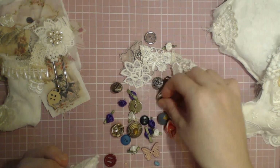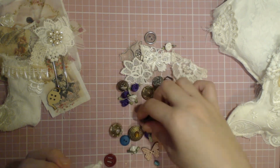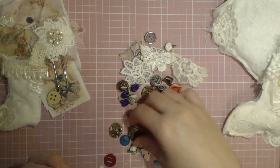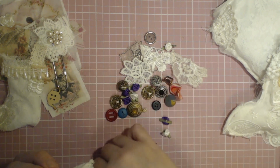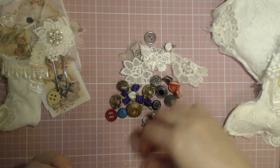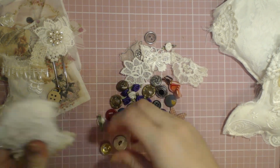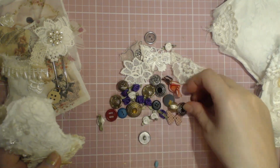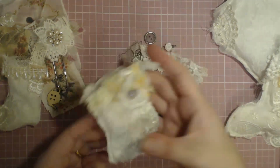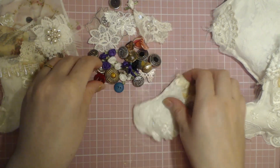Because she's crazy on buttons. Some of the buttons I've had for years and years, and some I've purchased myself. So some I've already had in my stock. The little ribbon roses, the buttons, more buttons. And I think there's some more as well in the bottom. Like I say, I did ram this jam-packed full of stuff. So that was what my second stocking consisted of. Can you see how flat it becomes? So that is my second stocking.